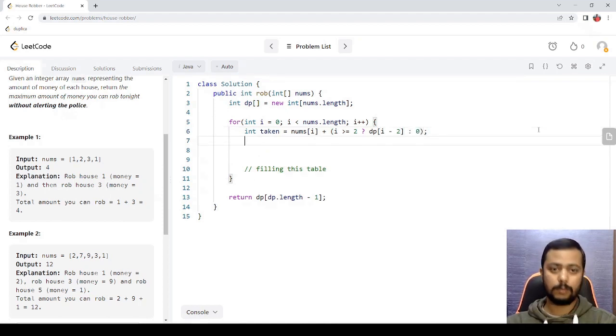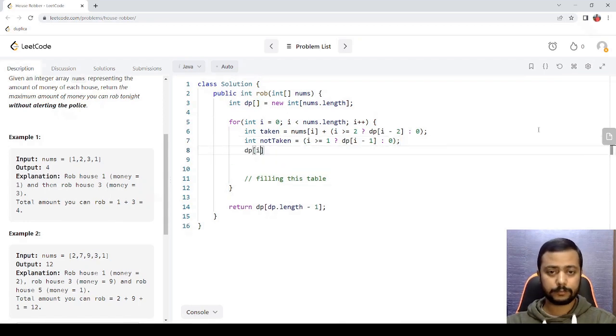Now, this is my case number 1 when I am robbing house number i. Now let's see what will happen if I am not robbing the house number i. If I am not robbing, I will get a value of 0 first of all from the current house. Then I will do a look back of 1. And again, similarly to the first case, we will put a condition that i should be greater than or equal to 1. Then only we can do this look back. If that is not true, I will only get value 0. And we can omit this 0, it is not necessary to write, just for explanation purpose.